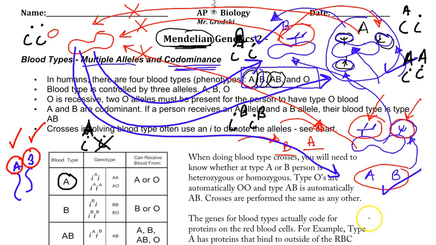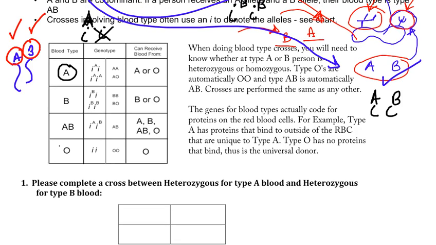And of course, to be AB, you would have to be codominant. You have to have both present. The little i is just what they use for that. And of course, you can see that here. Look at this. Blood type A can receive from A because it has the same protein structure that you would not recognize as foreign. O doesn't have any protein, so there's nothing to recognize as foreign. B has a different protein ending, so you can accept from B because it's the same ending there. And O doesn't have any ending, so you wouldn't recognize it to be foreign.